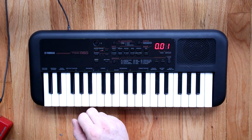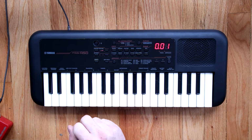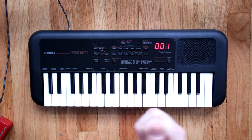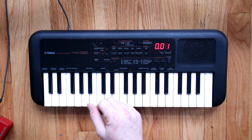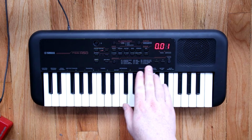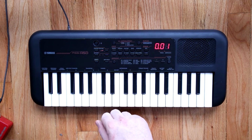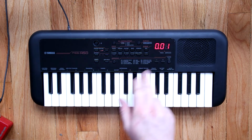It does have a phrase recorder. I think it's kind of pointless, though, so I'm probably not going to talk about that. Basically, you can just record a little song, but it doesn't loop or anything. So you need a looper pedal for that. It has an arpeggiator, which is pretty cool. I don't really use that very much, but it does have it. I know a lot of people like that, and you can tap the tempo.